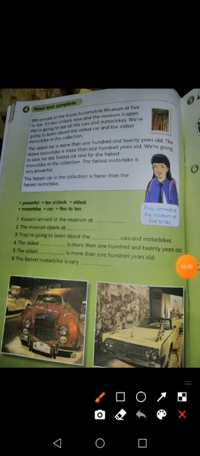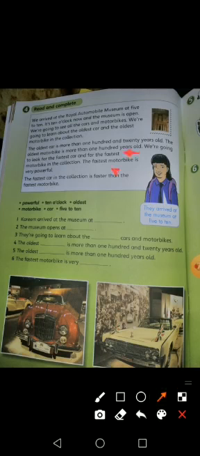Okay, both are old. Okay, so we are going to look for the fastest car and for the fastest motorbike in the collection. Okay, so they are going to see the fastest car and the fastest motorbike. Okay, so they saw the oldest car and the oldest motorbike. But now they are going to see what? The fastest car and the fastest motorbike. Okay, fastest car and fastest motorbike.